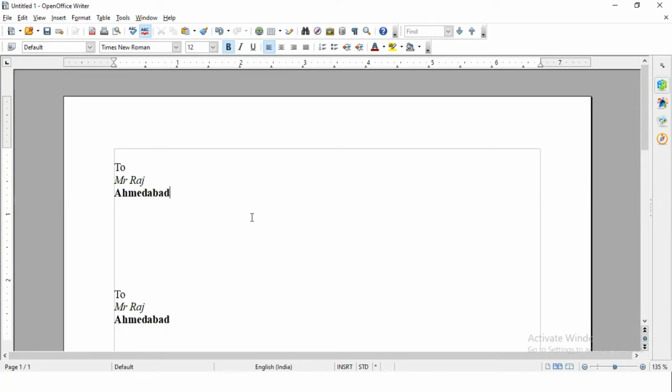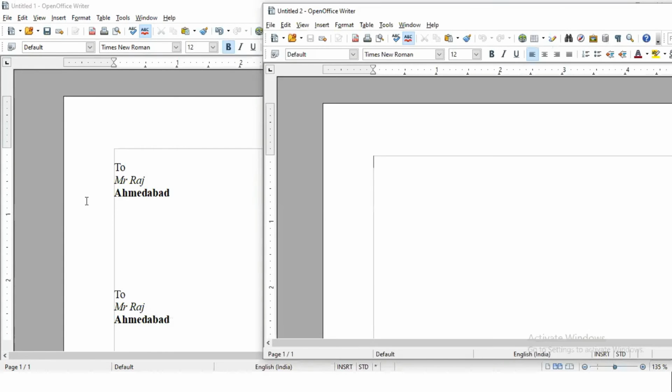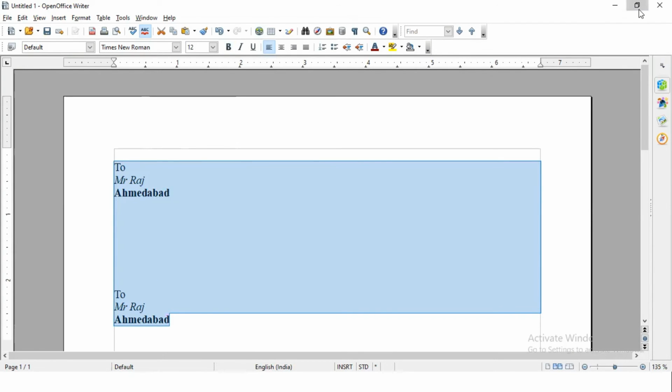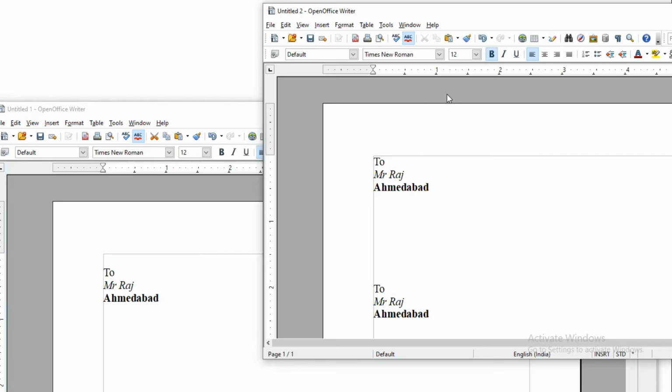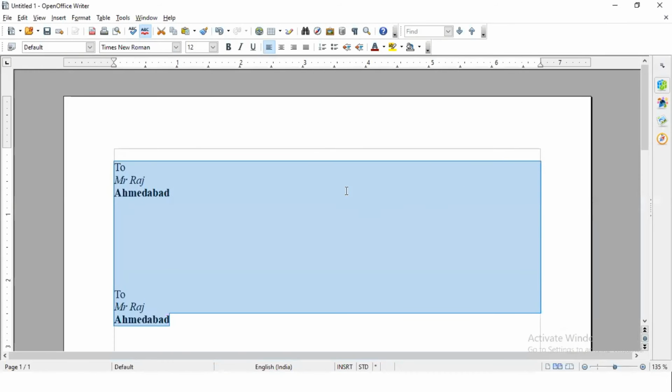And the next word processing software feature is you can open more than one document at a time and move or copy a selected text from one document to another document. If I open a new one, for example, Control N, I have pressed Control N. Now you can see there are two different files, and I can copy and paste this in that document also. Copy, and then I am in this document, I am pasting this. So at two places I am having this now. This is another feature of word processing software, that you can copy paste it in different documents.